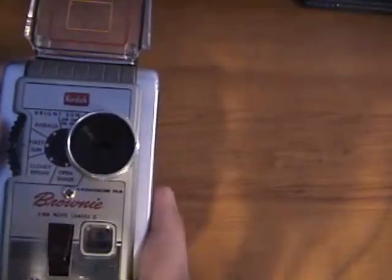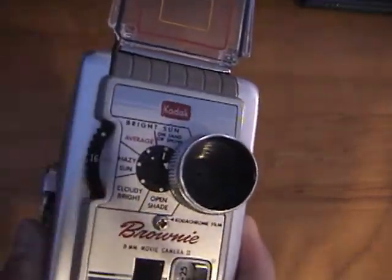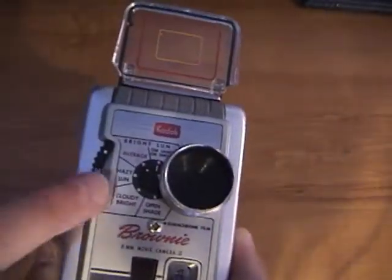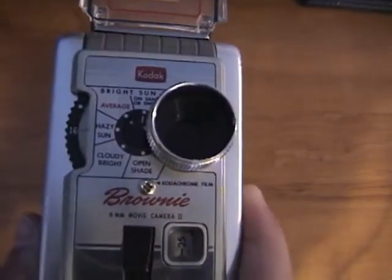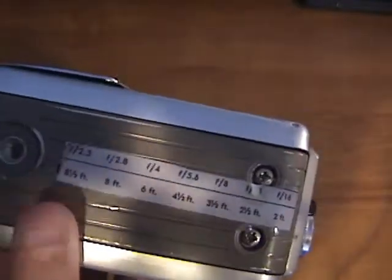Now, when you're outside, especially in the daytime, you should just really set it all the way up to 16, because this modern film is much faster than the original film that the camera would have been released with. This little meter is not really true. Don't trust this scale. And here on the bottom, I have something that came in the original manual. I'll show you that and the box later.